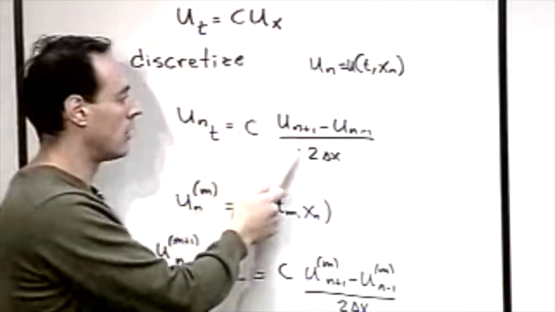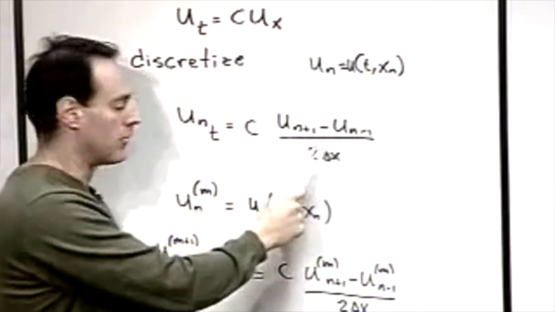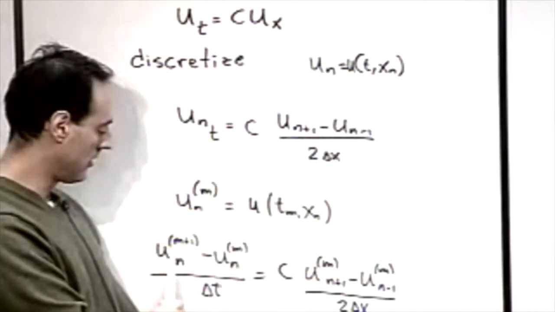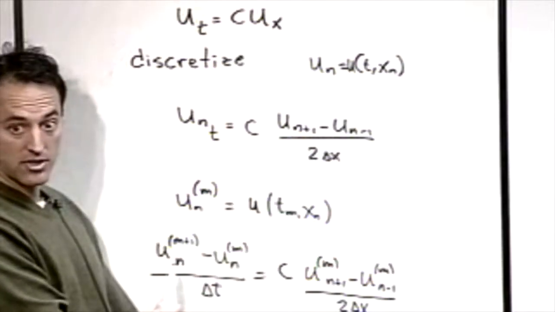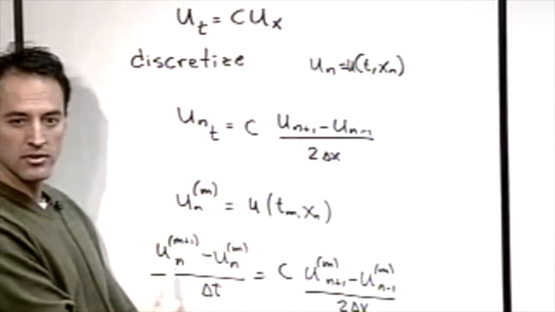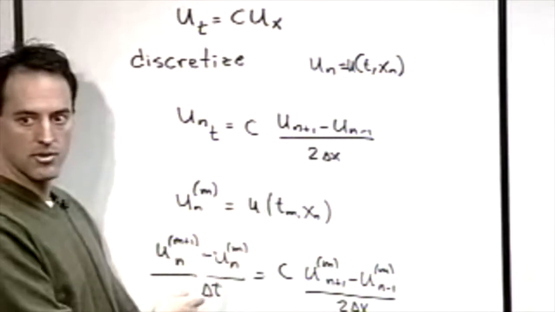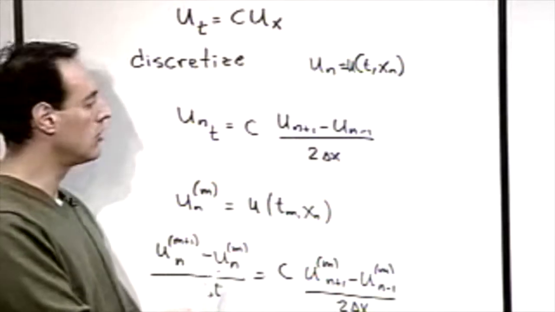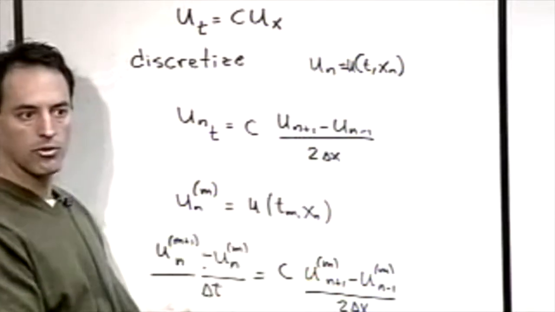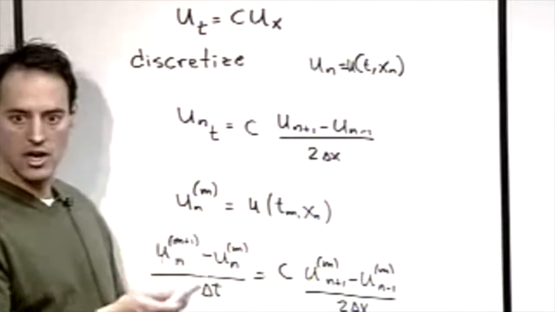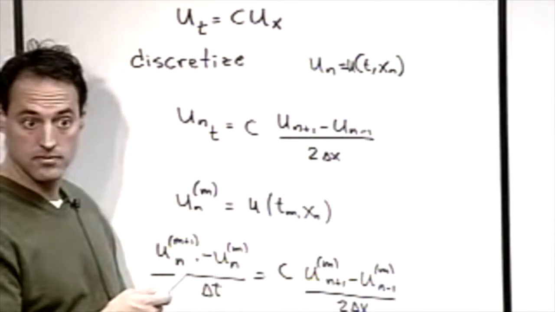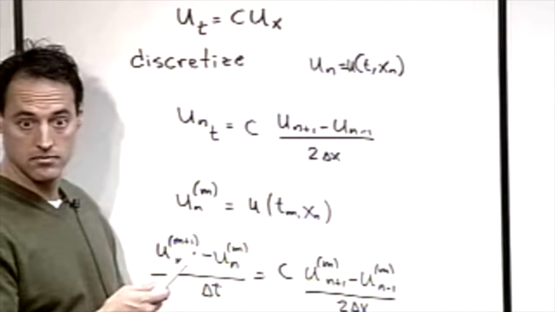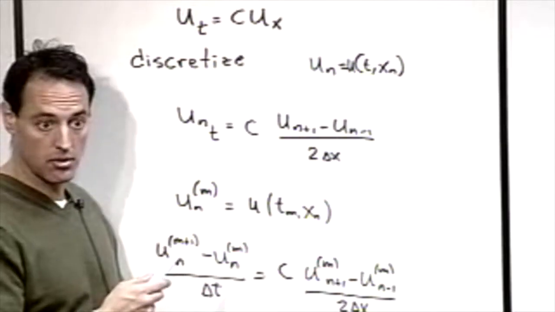Here, when you do the space one, we use center difference. Remember, when we did the time one, however, we used not center difference. It actually was a forward difference. It uses current point plus a time in the future, delta t. So it's using a different slope formula. Why couldn't I use the same slope formula for both? Center difference in time, center difference in space. Well, you can. It's going to change things a little bit.